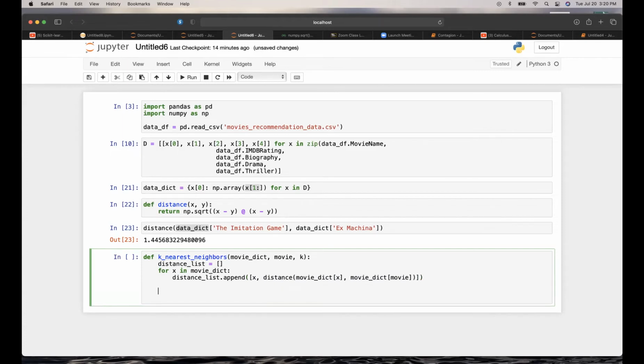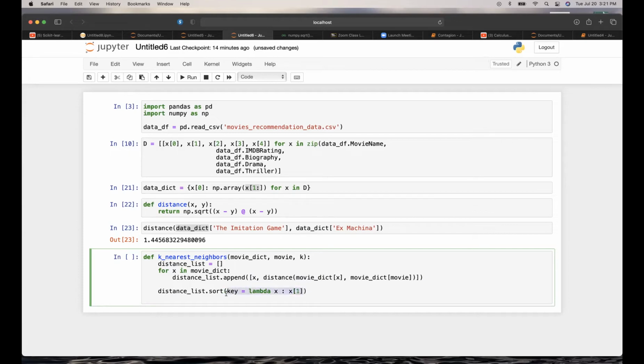And then I'm going to sort this list by the second entry. So you can sort lists by doing distance list dot sort. And now we're going to give it a special key because this is a list of lists. How do you sort that? Well, we're going to sort that by key. So the key is like the numeric value for which we're sorting. And we're going to pass it a function called lambda. It takes in X and returns X1.